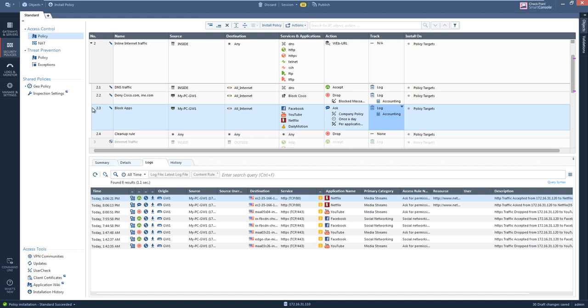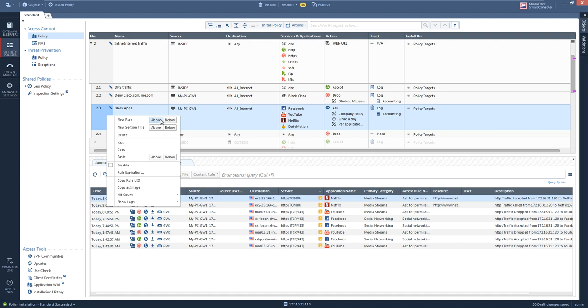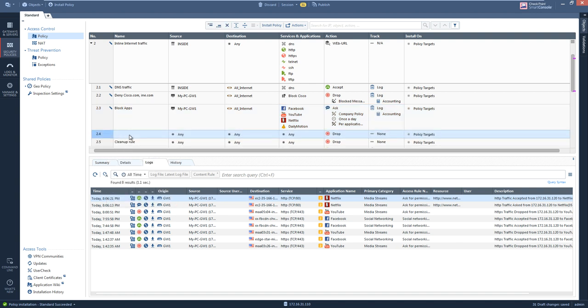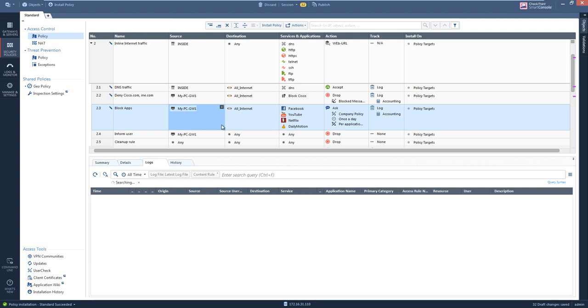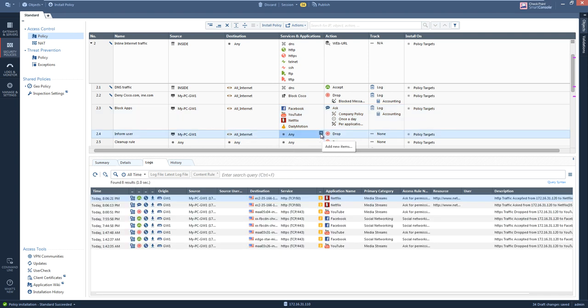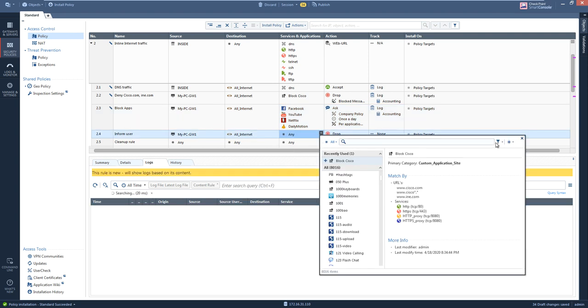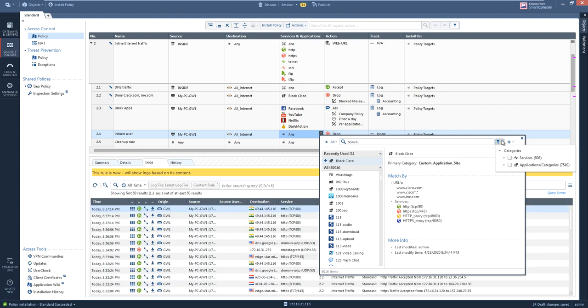So that is that. And then the third thing I want to show you is, again let's have this, and I'll say ask, and then you have inform, inform user. Okay, saying same thing, a gateway. I'll say internet, and in this case I'll use a category, like services and applications.